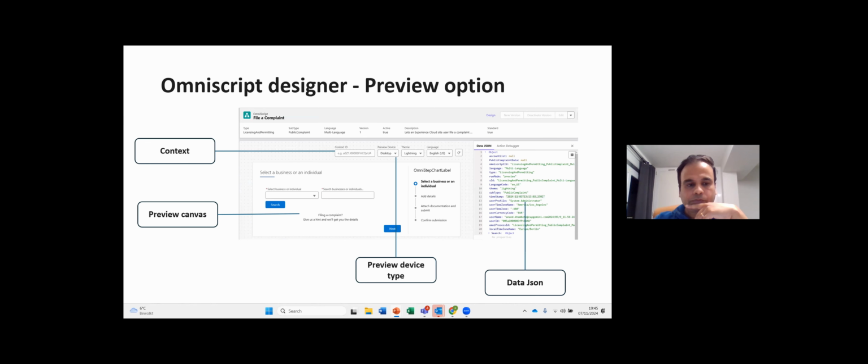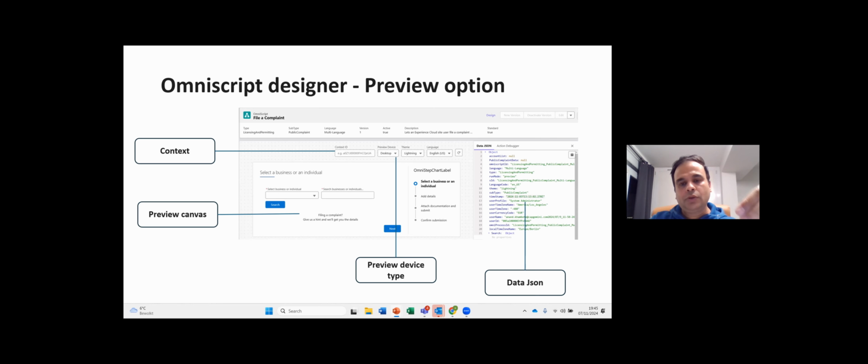On this preview, I think the key difference is the context ID. Every OmniScript needs a specific context ID from the record where it is getting triggered. For example, if it is getting triggered from an account page, the account ID can be the context ID which passes to the OmniScript, and from there you can get the other data using your data raptor. With this context ID from your page, you can also pass additional parameters if required, but context ID is the key which is required to initiate your OmniScript.